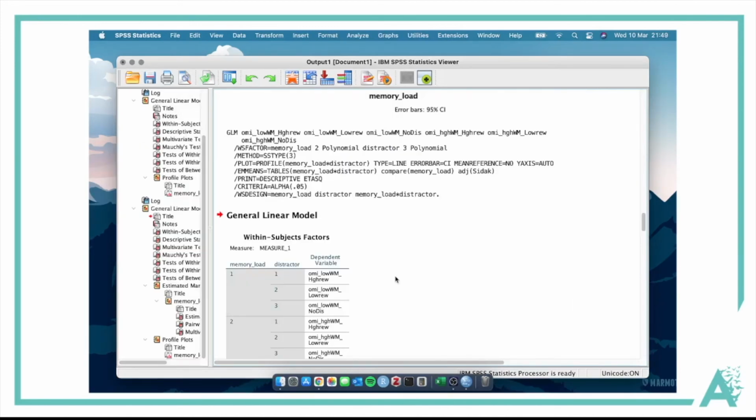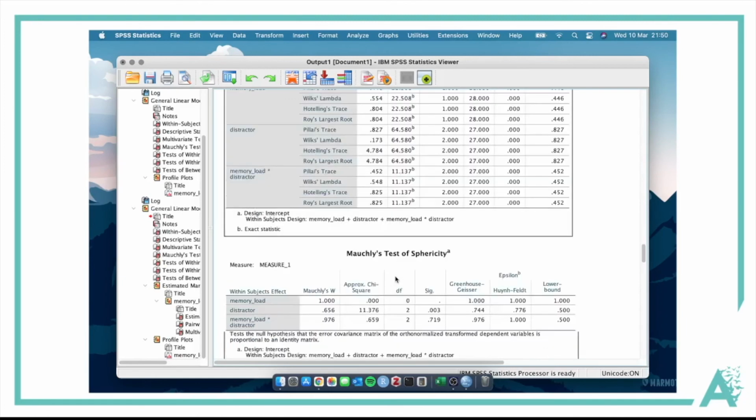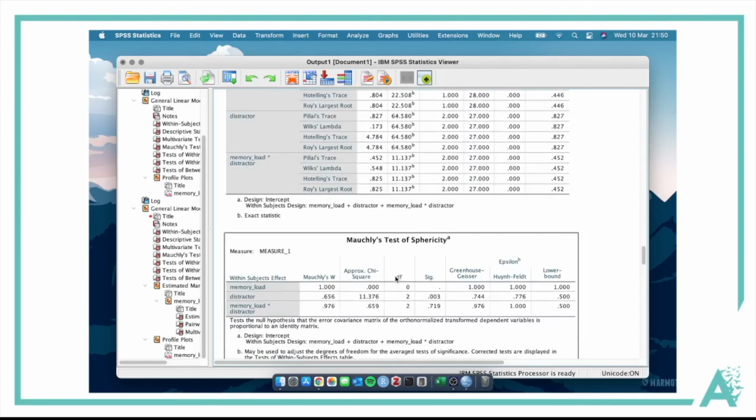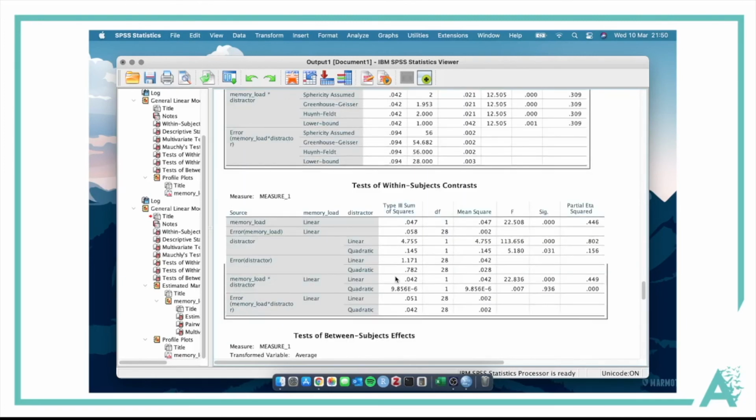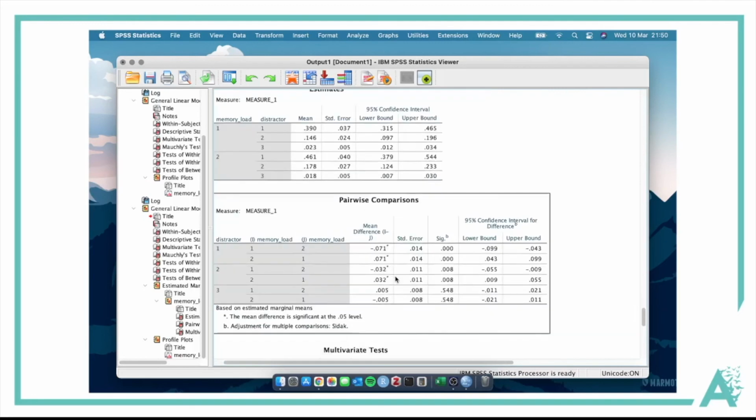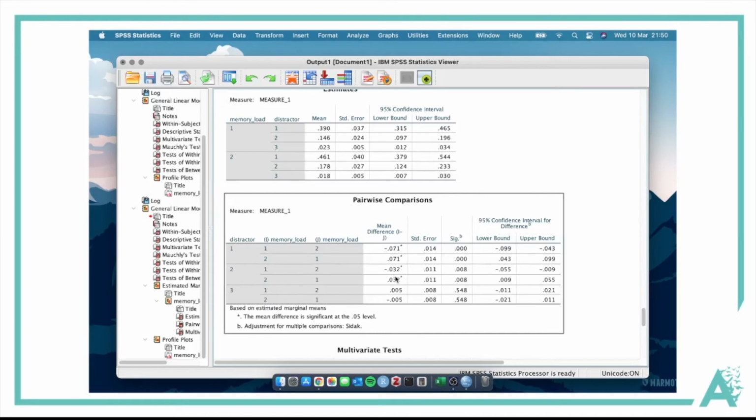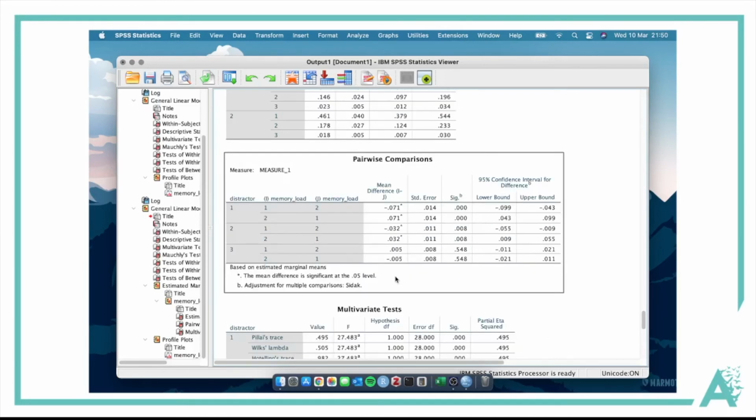Scroll down to the bottom of the output. All the other menus will be the same as the first time you ran the ANOVA, but now we have pairwise comparisons. You'll need to double check with the first table what the numbers mean for each level of the independent variable. An alternative approach that would give you the same answer is conducting your own paired samples t-tests. The only downside is you would need to add your own correction for multiple comparisons.